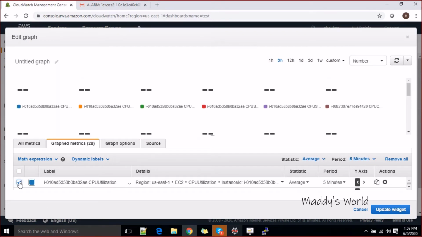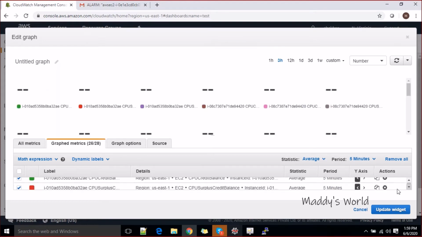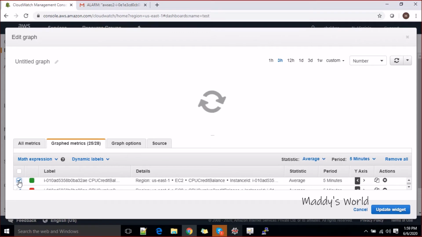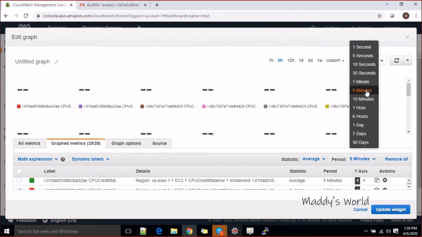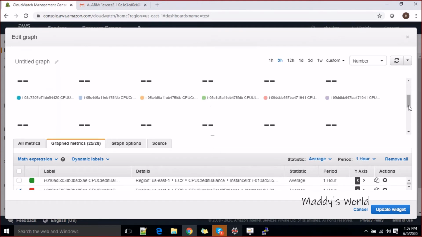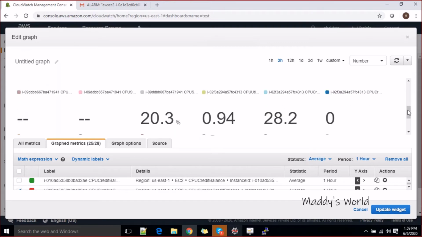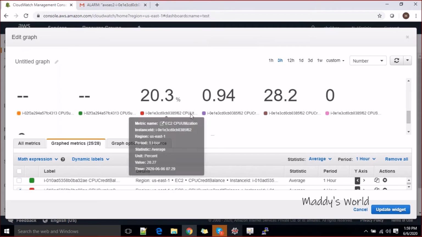I don't need this. This is not giving me many numbers. I will not use this. I will not use this. Okay, let's change the period again. I take it for 1 hour. Do I see any number now? Okay, again I'm seeing these three numbers only.